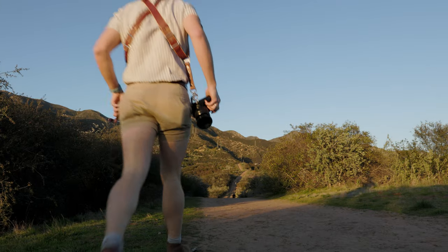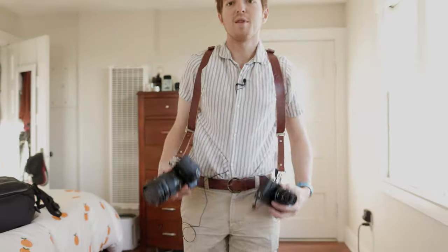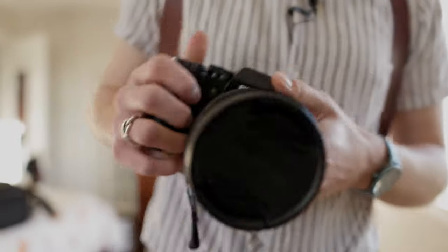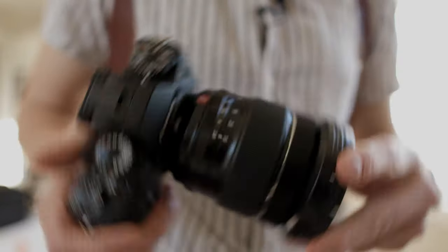A couple of days ago, before I got this haircut, I put on my short shorts and went out for a hike to take some pictures of the sunset with these two cameras. It looked like it was going to be a beautiful sunset, so I went for a quick hike bringing the Fujifilm X-Pro3 with the 50mm f2, and a borrowed Fujifilm X-T3 with the 16-55mm f2.8. But when I got home, I realized that the video was completely not helpful.